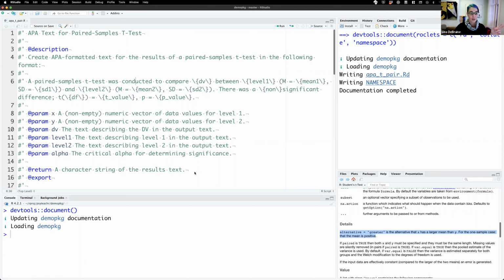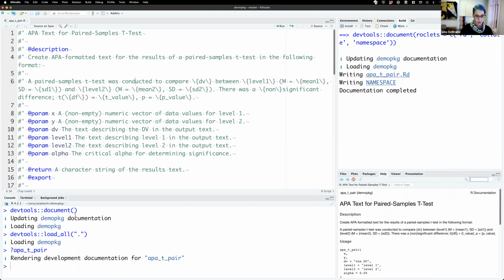All right, so all we need to do is load our package. And we should be able now to look at the apa_t_pair documentation. So it might take a second to render the development documentation.